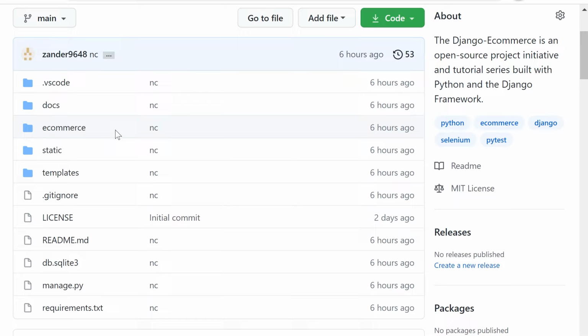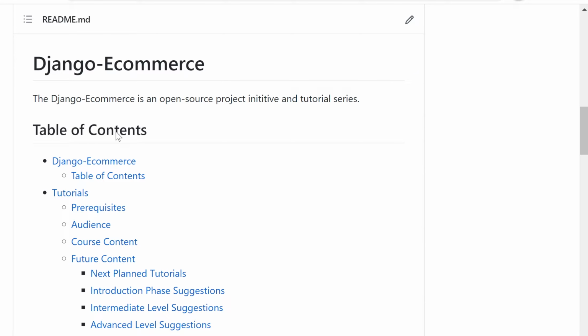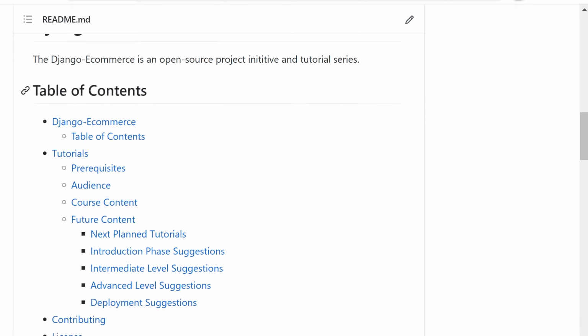I've gone ahead now and created the home of this tutorial, and I'm going to do this for all the tutorial series or projects that we're running on this channel. So you can see here we're going to have the latest code available right here, and then down here you're going to see a much more structured approach to the README page. So you'll be able to access the course content from here if you want to. There will be individual repositories for the individual parts, but you'll be able to access everything from here, the links to tutorials and the source repositories, as well as look at the future content.